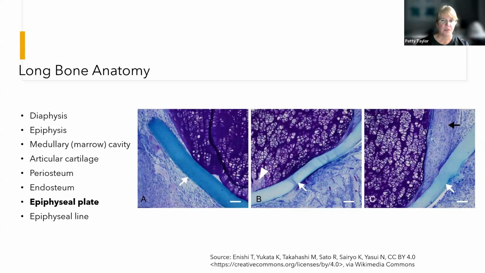Let's talk about the epiphyseal plate. So, as a growing child, we have epiphyseal plates located in the epiphyses, or the ends of our bones. In these three pictures, that blue line that has a white arrow pointing at it, that is the epiphyseal plate. It's actually a region of hyaline cartilage that grows and divides, pushing the bone longer. So you do have one on both your proximal epiphysis and your distal epiphysis during your growing years.